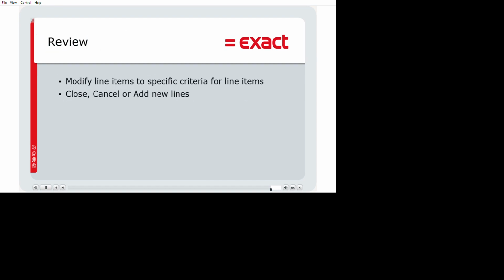And that completes our lesson on entering sales order line items using the line item detail screen. Now that you have completed this lesson, you should understand how to enter the line items using the line item detail window. You should know that you can modify data within the screen, particular to the line item in question, as well as close, cancel, or open new line items. To see an additional way to enter line items on a sales order, see the Macs lesson called Adding a Sales Order Line Item on a Sales Order Form.